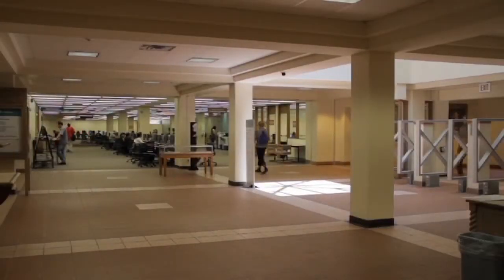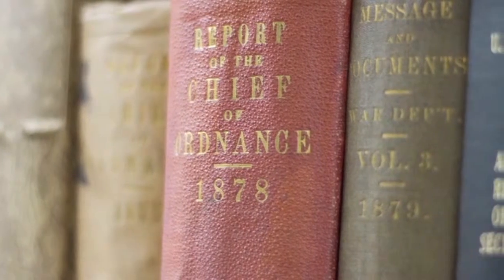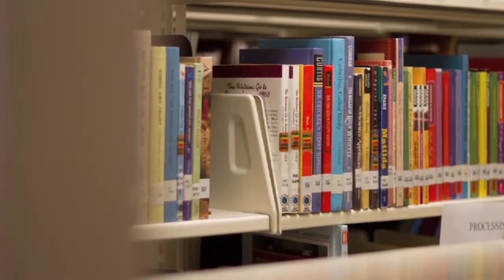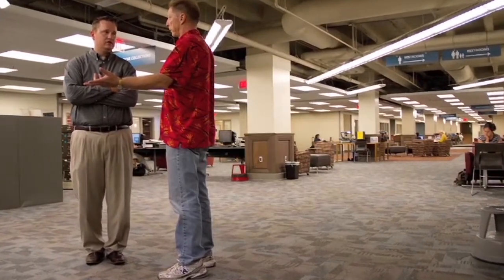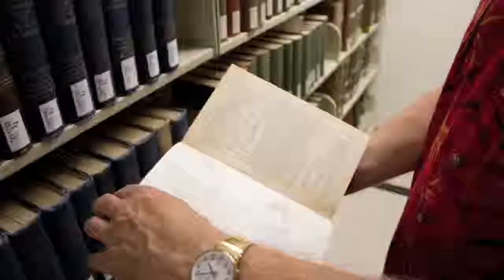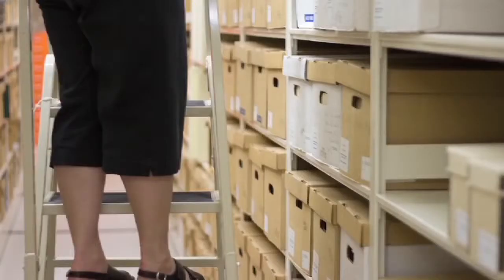Somebody needed to take a high-level, comprehensive look at where all the collections are, look at the space that the library has available for collection storage, and then figure out how to use that space most effectively. Our design team worked with the Zimmerman collection people and everybody who's involved in making this library work correctly to go through basically an audit or an analysis of how the library works, how collections are housed, how they move around, how they circulate. After a pretty long process of thinking through every space within the library, we started putting together space plans. The goal was to make new storage systems fit around what the library does.